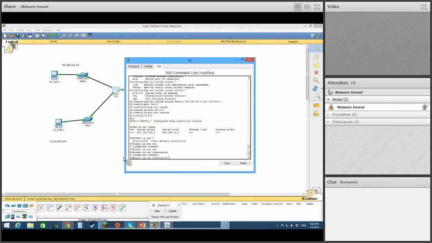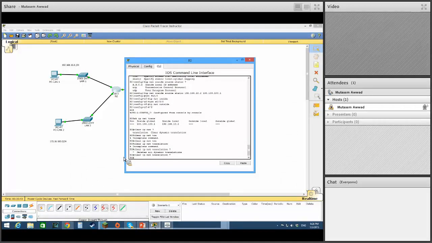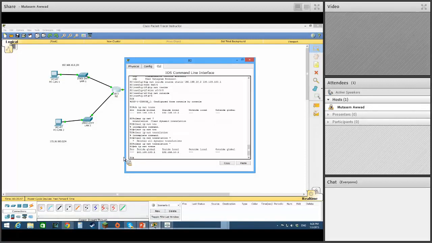Okay, they want us to write more. Star. Oh, we have to put a star, of course. Now it's clear. Now if I type show IP NAT trans, that didn't do it. Packet Tracer sucks. It's not showing it. But you see, because I pinged before, he already got translated. Packet Tracer is not that good with that.